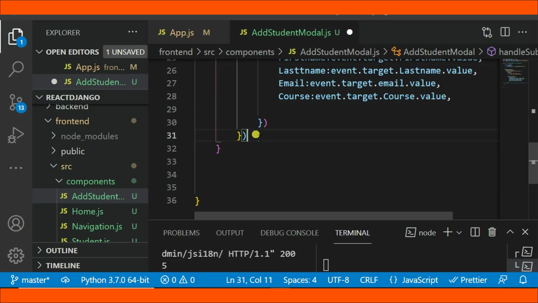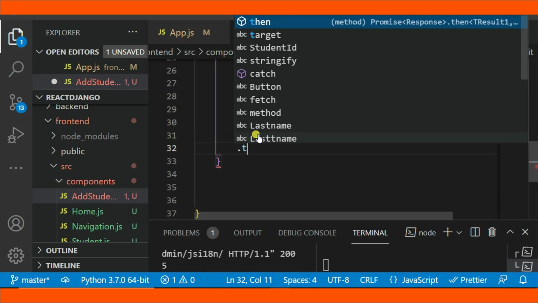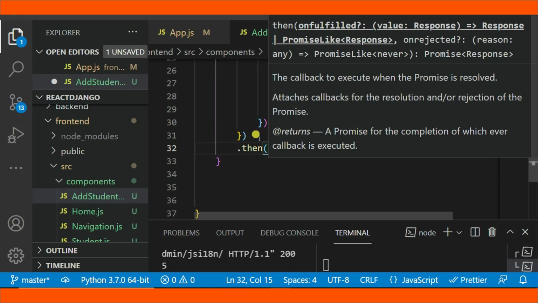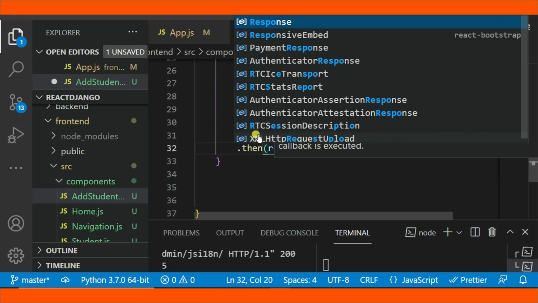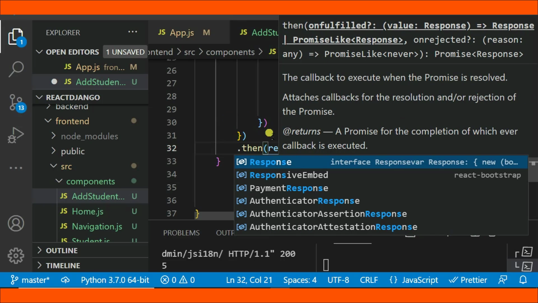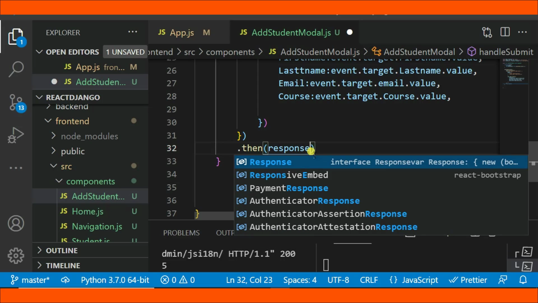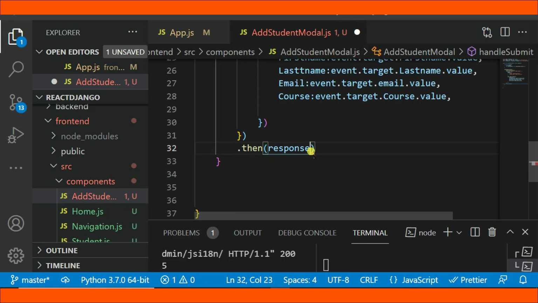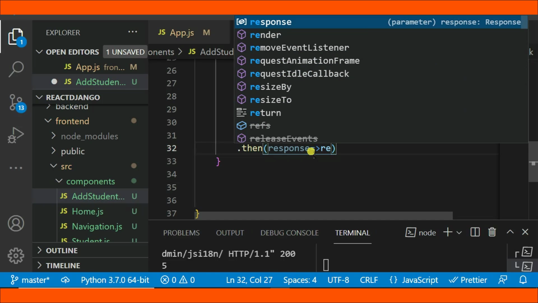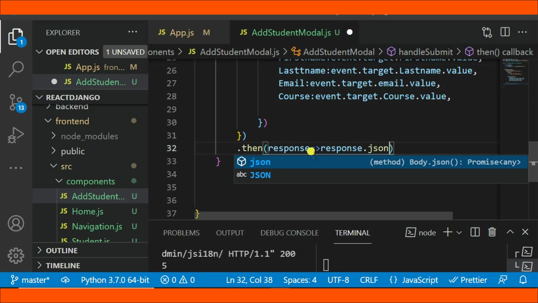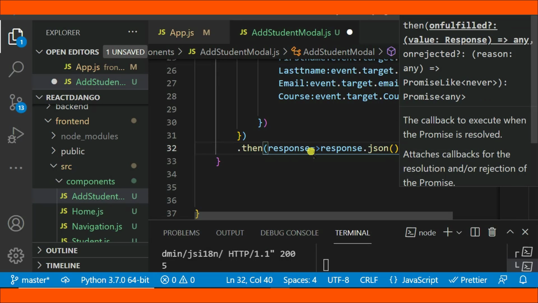Then here I can say .then, bracket response, response.json, then a bracket.